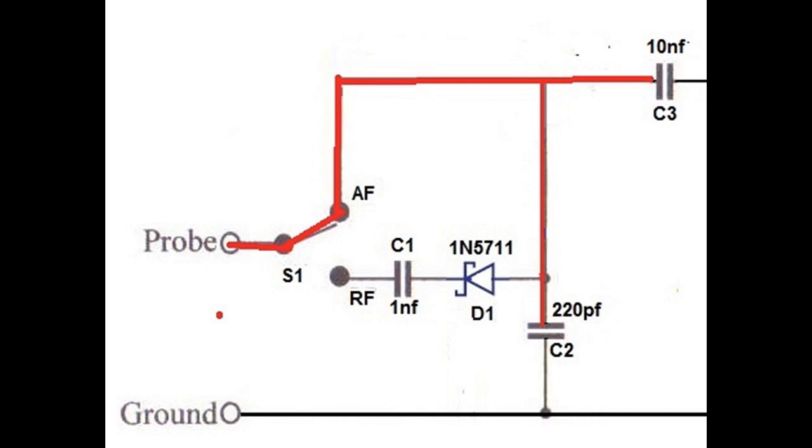But with the revised circuit, when it's in AF, the voltage can't go anywhere because that 220 picofarad capacitor looks like an extremely high resistance to audio frequencies. So it works fine there, and of course, when it's in RF, there's nothing connected to the AF terminal, so there's nothing there. So the SPDT works fine.